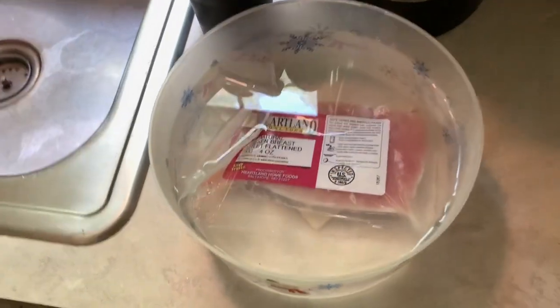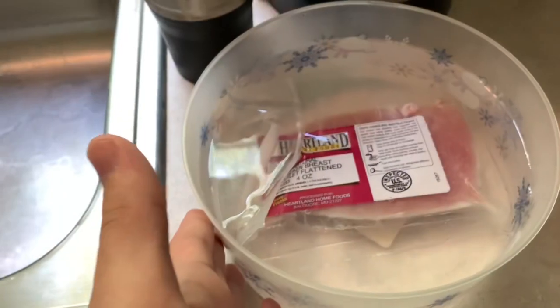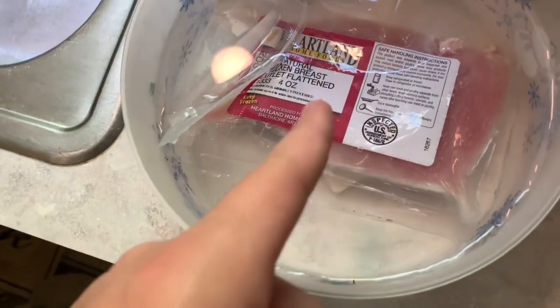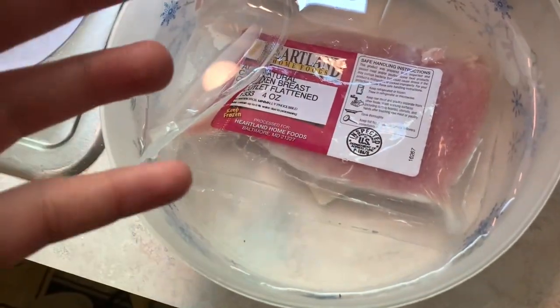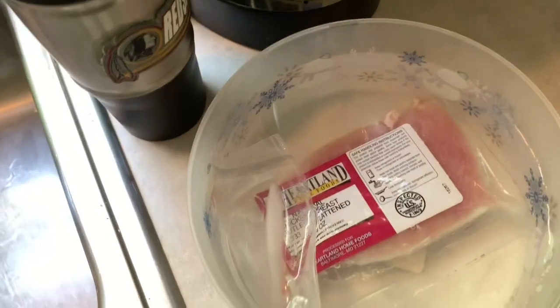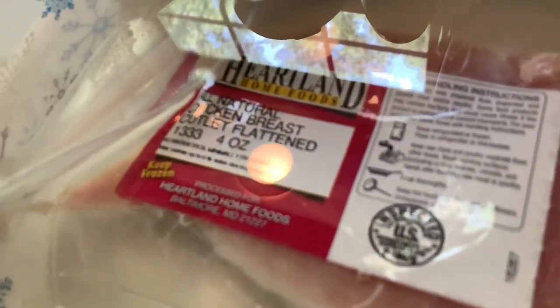So what we have here is chicken breast flattened, and it's no bone. And we have it in a nice bowl of hot water so that it can thaw out, because that was completely solid, frozen solid. We're gonna have that thaw out until it's not solid anymore. That's the first step of the process. So get some hot water and get your chicken breast flattened and get that bad boy in some hot water.